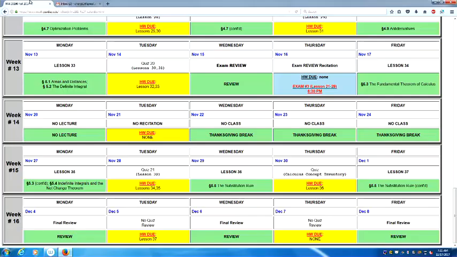Let's take a look at the calendar a little bit. Today we're going to cover section 5.3. Remember, Monday, no lecture. Tuesday, no recitation. And of course, Wednesday through Sunday, your Thanksgiving break. We'll come back for one more week, three more lessons, and then we'll start reviewing for the final. So we don't have a whole lot of time after we come back from the break. We're very close to the end.